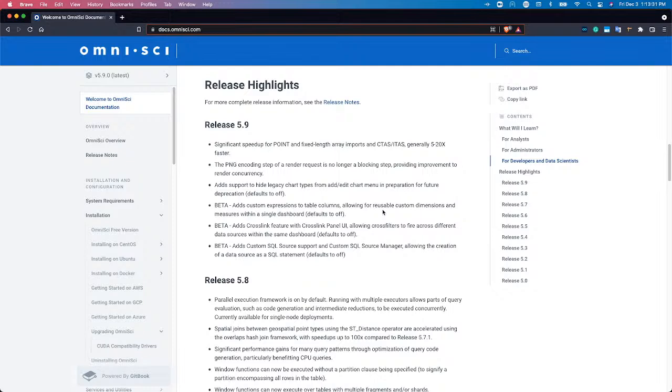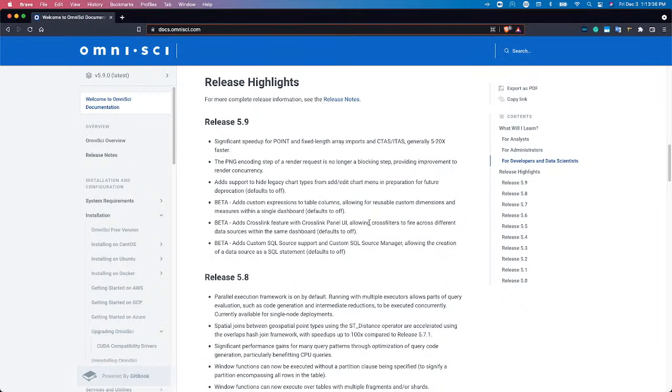And with this particular release, we're gearing up for some really cool content that's going to be coming in the near future. But to be able to do that, obviously some of these features need to be tested by our current customers and free users. It's a great way to test things and be on the cutting edge of what's going to be coming out with OmniSci if you want to give it a shot. And also, honestly, for you all to take part in helping us improve the product.